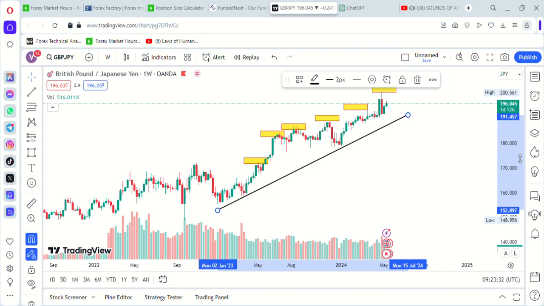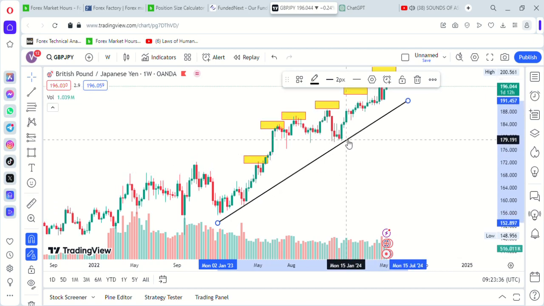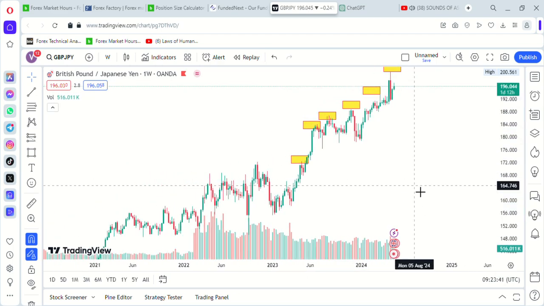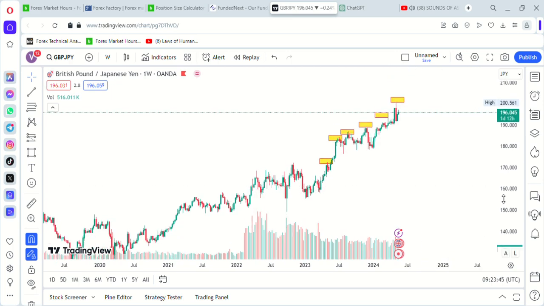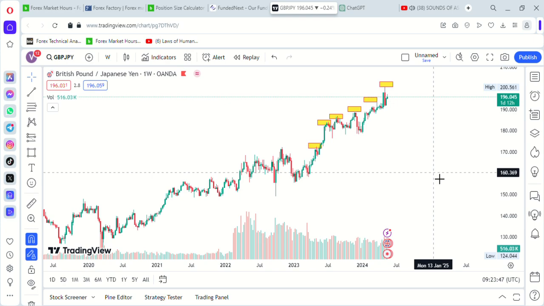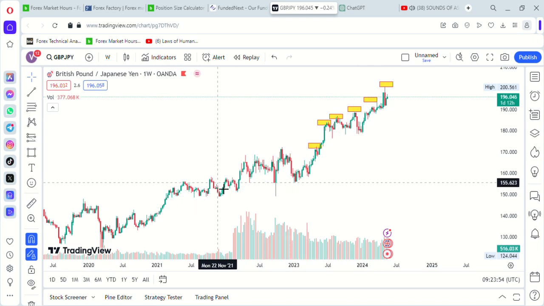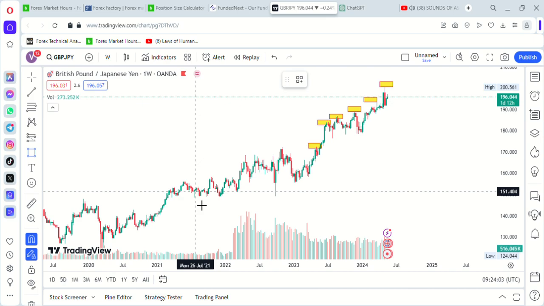So now if you want to do your analysis here, let's take this off for now. You will start your analysis from the weekly time frame. In this weekly time frame, what are you going to do? You are going to know the zones. You are not deciding the zones yourself, you are just going to fish the zones out. You know what I mean by zone, where the market touches more than 2, 3, 4 times.